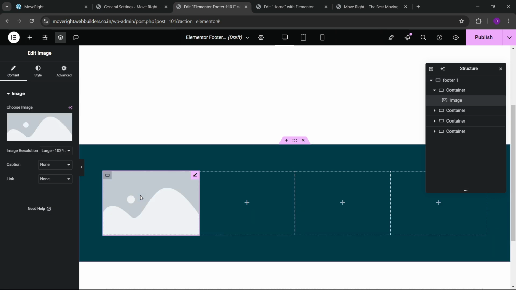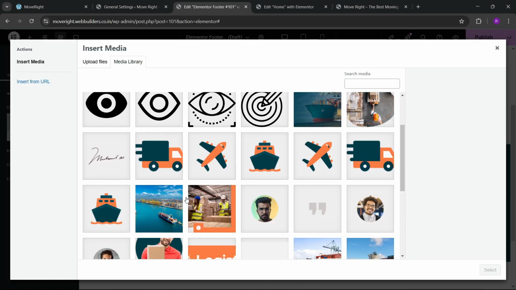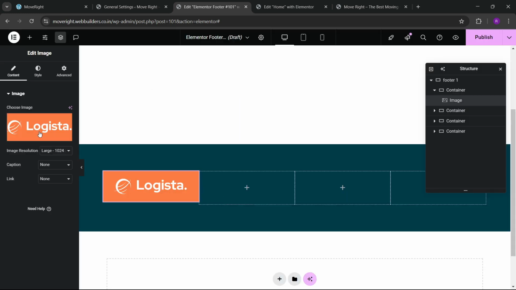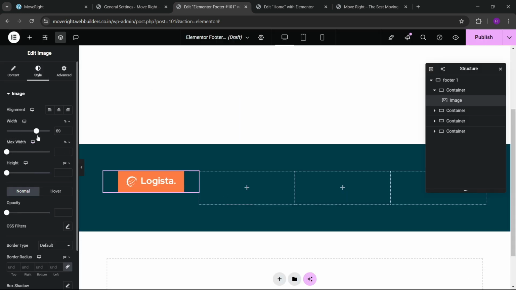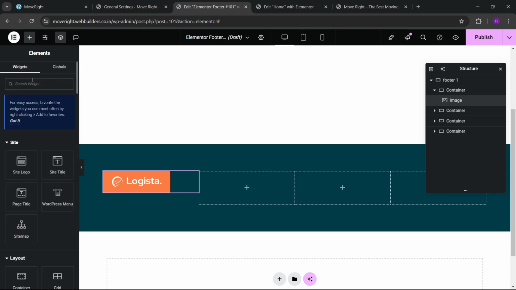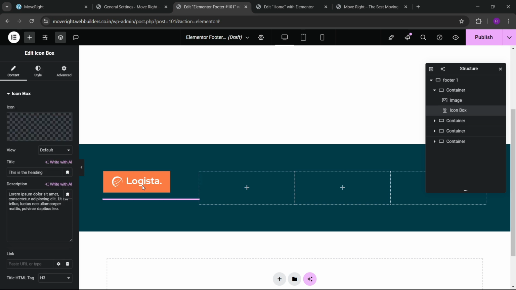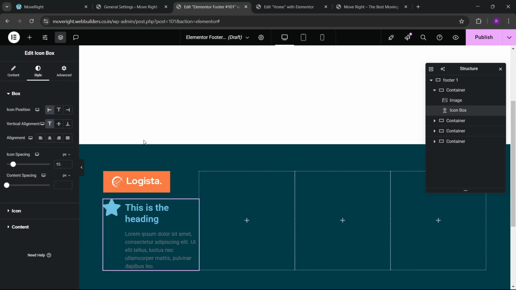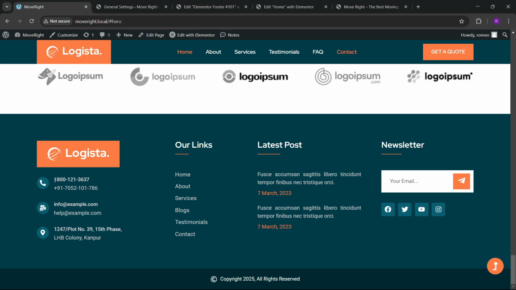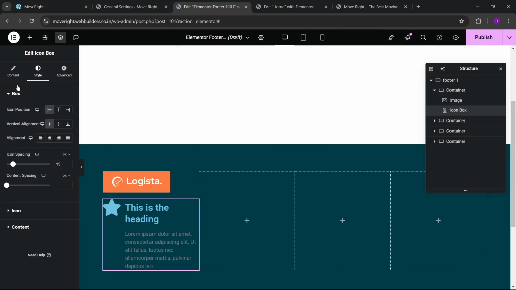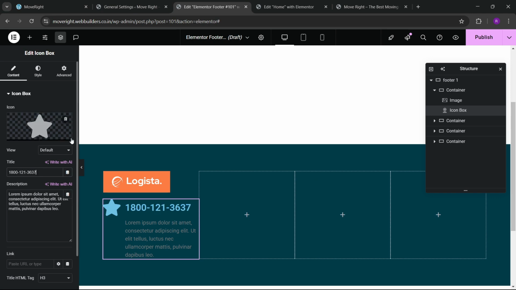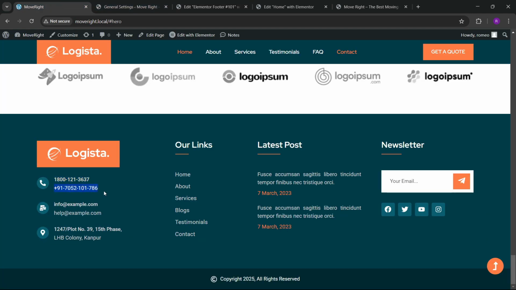So we have this icon here, and we can have this icon. Okay, and here you can see that we have this, so we can search for it here. Here we can search for icon box, and we can drag and drop this below. We can have it like this. Now let me quickly copy this section. So let's put it here, and for that we can put this again.